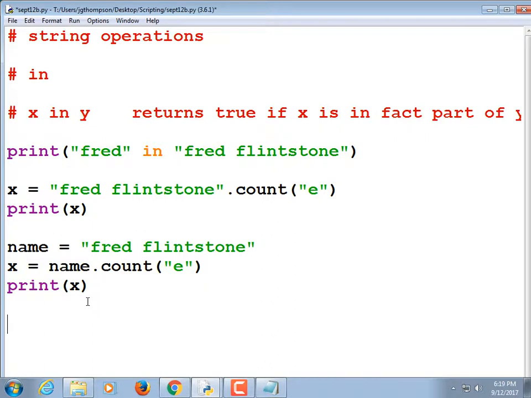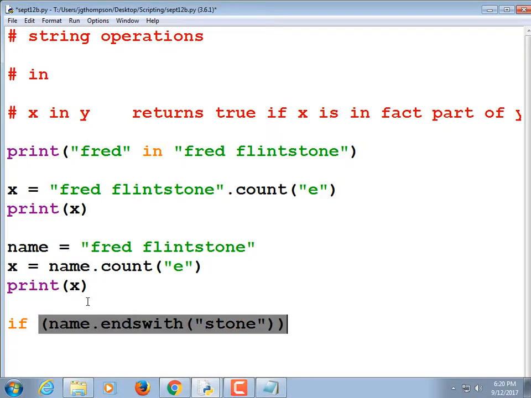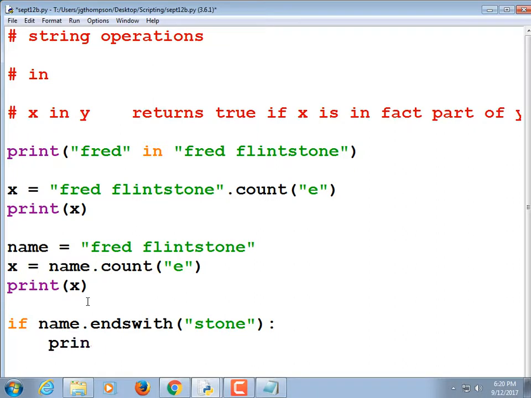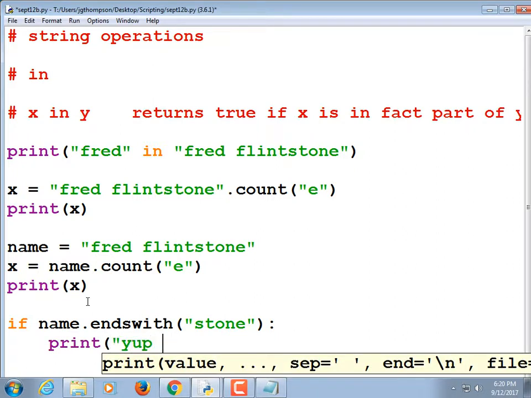Then there's begins with and ends with, or starts with. If, and you don't need the parentheses, name dot endswith stone. I'm going to take those parentheses out. It's not Java. Print, yep, it ends with stone.